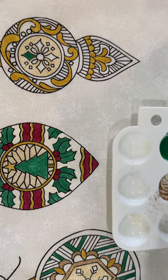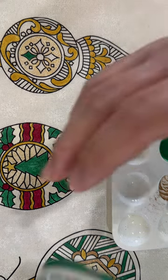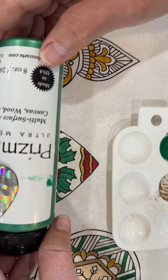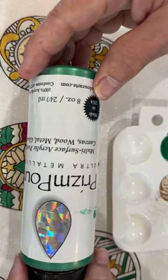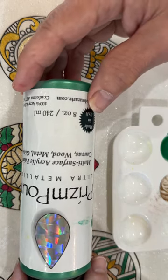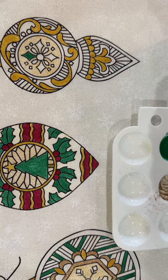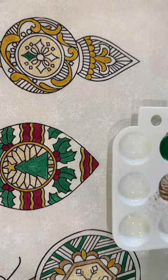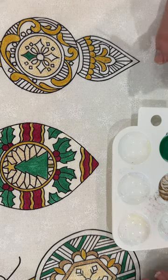They're kind of a pilot program, and it's because the product — the base I'm using, Prism Pour — I just found out yesterday that because of a shortage of the deep base behind this, she is not going to make it probably for another year. So whatever I've created for sale is going to be just about it. However, never fear — there are alternatives I can use outside of Prism Pour that I'll be able to recreate the same colors with.